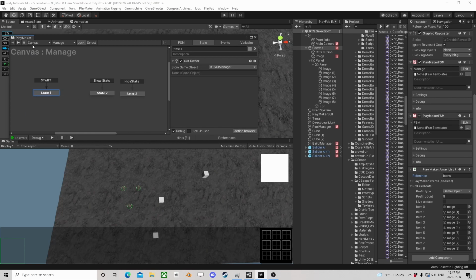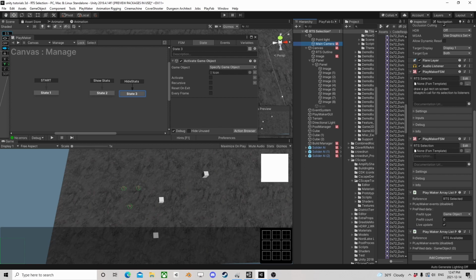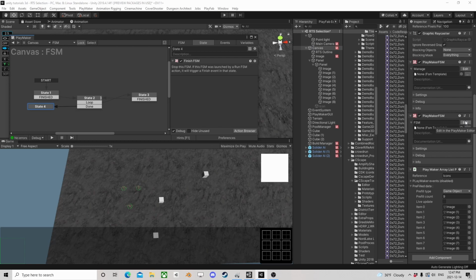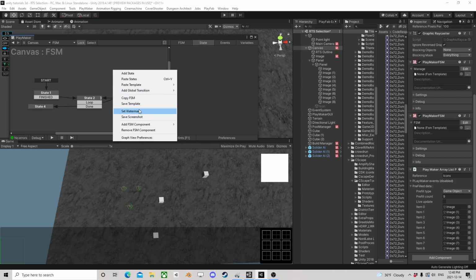So now that we have that, where did I just put that? That's on the canvas, right? That's on this guy. Yeah, it's right here. I'm not crazy, you're crazy. Okay, so let's save.